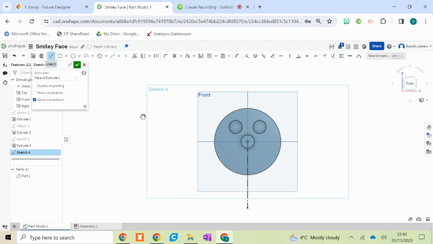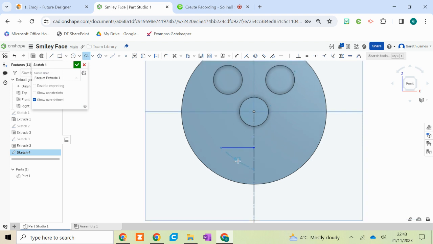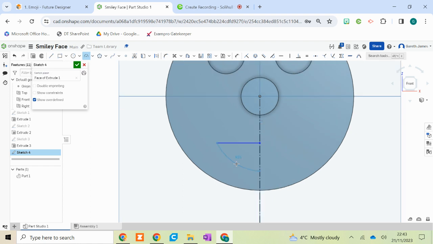So I'm going to select the line tool. I'm going to go from the center, and I'm going to head across to around about here. And what I'll also then do is get the 3-point arc tool. I'm going to click once, click twice, and then I have this option to edit my sketch. I've zoomed in using the middle scroll button on my mouse, and we'll go for a radius of around about 27, 28, potentially 30. We can just type that in as with before.